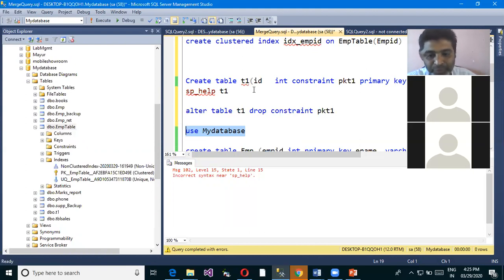One thing is, when I use a clustered index, the data will be sorted and then the fetching will happen. If you have used a non-clustered index, it gathers all the distinct values and creates a separate table, and a link will be created for every row. It goes directly to those particular rows and fetches.